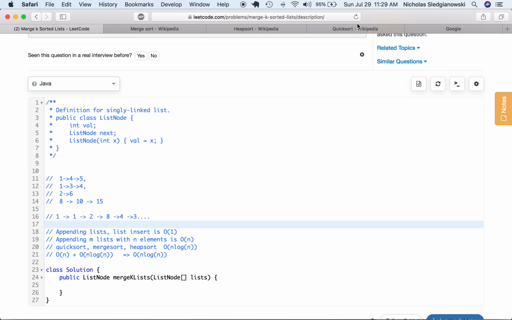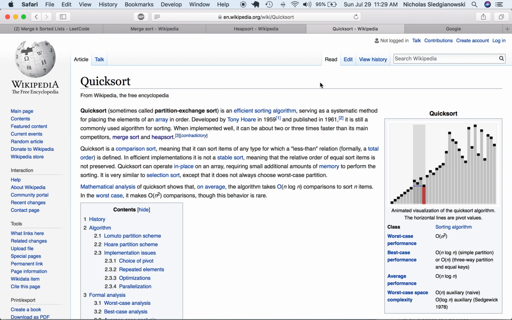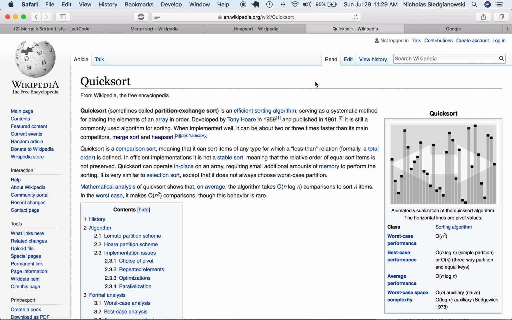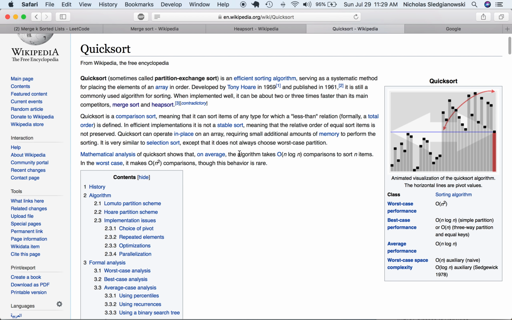So just looking at Quicksort earlier today when I was preparing for this, because I wanted to see if Quicksort had an advantage when you had sorted sublists. And I was just scanning through here.